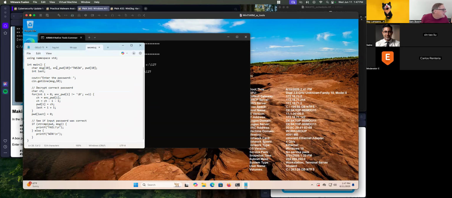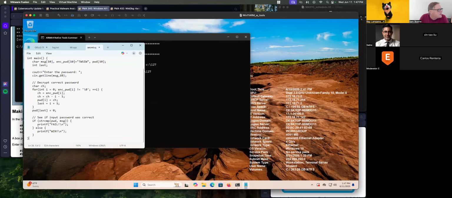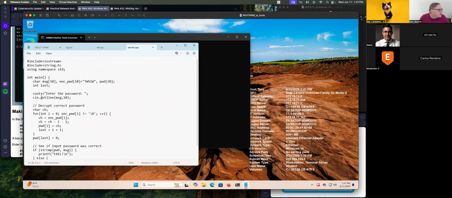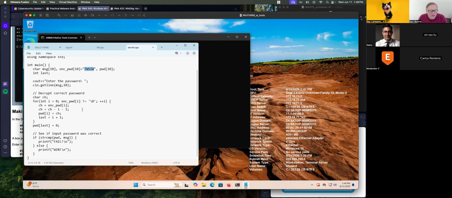All right, I think maybe Control Plus works here too. Very nice. What this code is going to do, it's going to ask me for a password, and then it's going to decide if I got it right, and it's going to decrypt this. This is my encrypted password, and it's got some kind of decryption algorithm, looks sort of like a modified Caesar cipher here, to see if I got it right. And this is something malware does a lot. It scrambles the strings with some usually not very complex method, just so you can't easily find them with strings, just to slow down analysis. And so that's all we're going to do here.